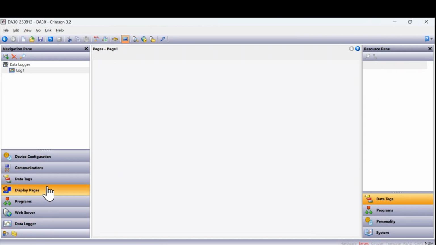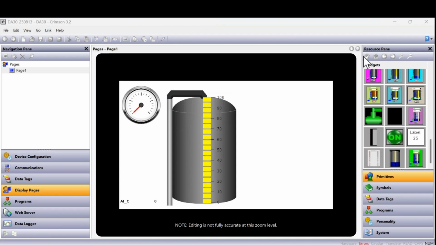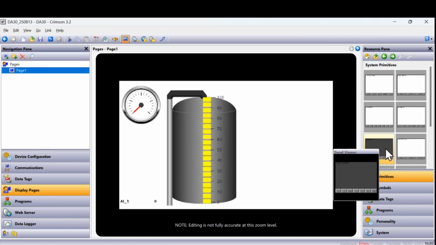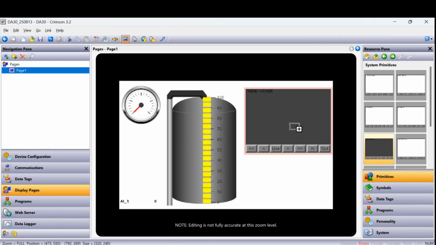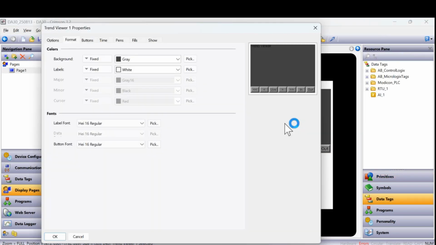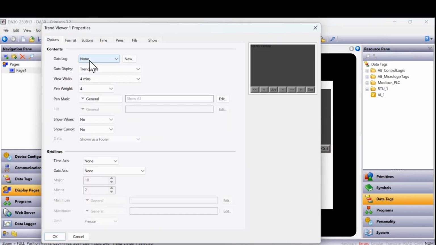Now, if I go back here to display pages on the left, move this out of the way. If I go to my home directory, my primitives, there's a category in here called system primitives, and there's a trend viewer. I'll drag this out. I'm going to double click on this guy to bring up its properties. On the options, I'm going to tell it to use log 1.